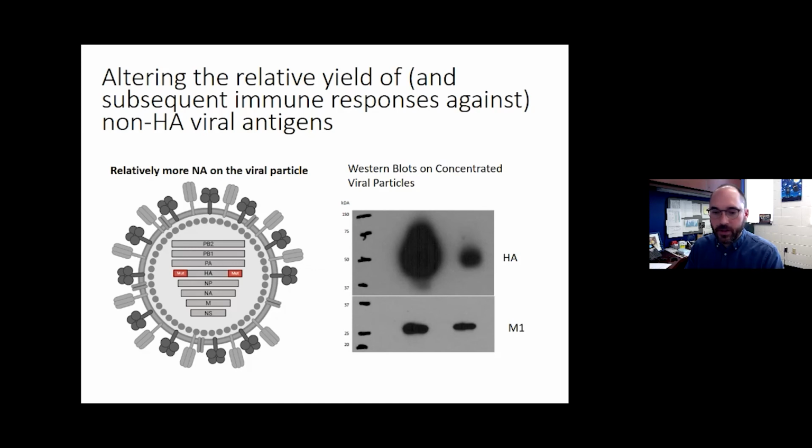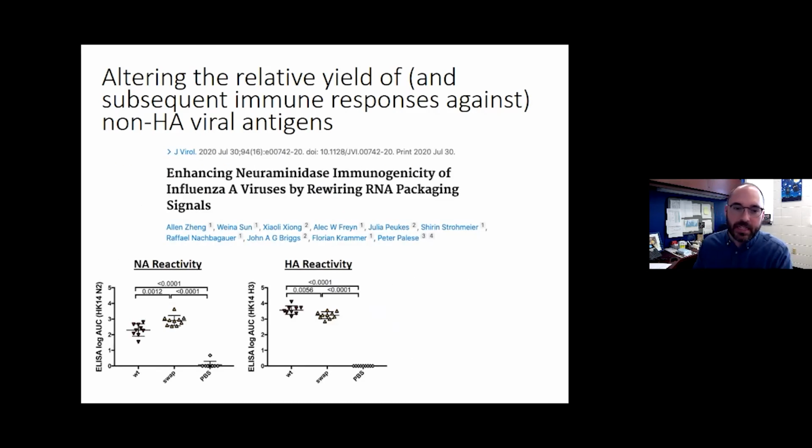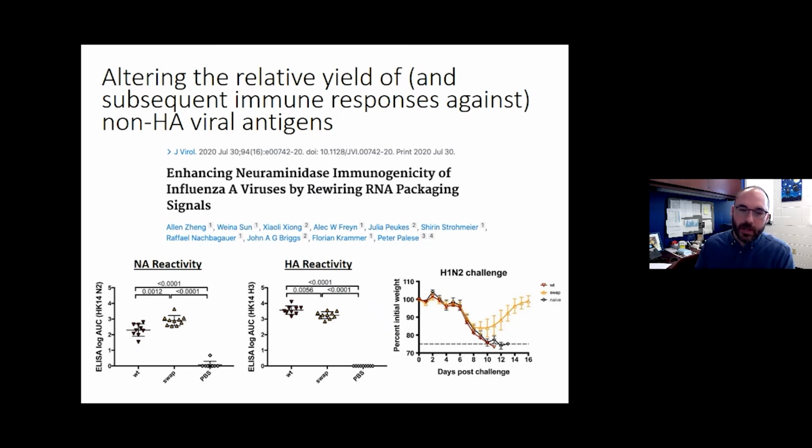And to convince you that we're not the only ones interested in such questions, next slide. I'm going to show you some data from a different group. This is from Peter Palese's lab, which took a different approach to change the relative expression of the virus glycoproteins. But the data are similar to ours. On the bottom left is the seroreactivity after vaccination. They made a virus that had less hemagglutinin, more neuraminidase. And when you vaccinate, you can see higher neuraminidase responses, lower hemagglutinin responses, as you would hope for.